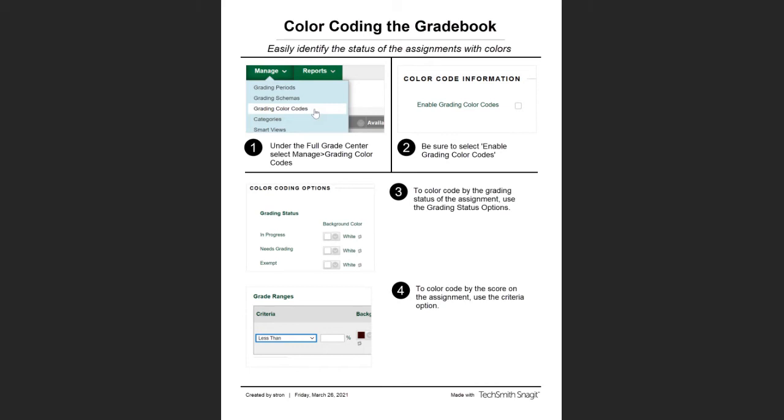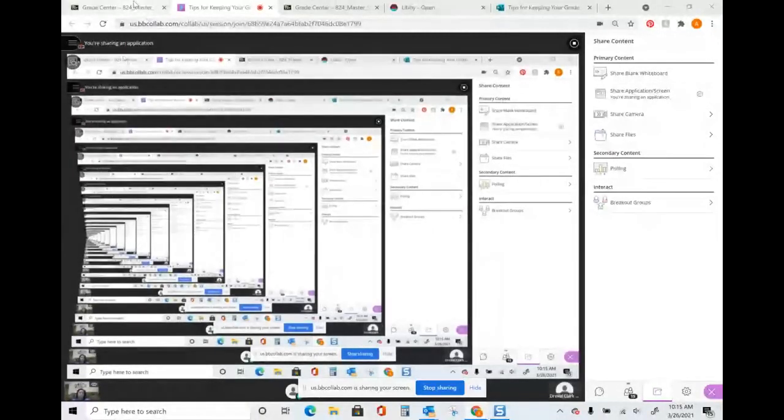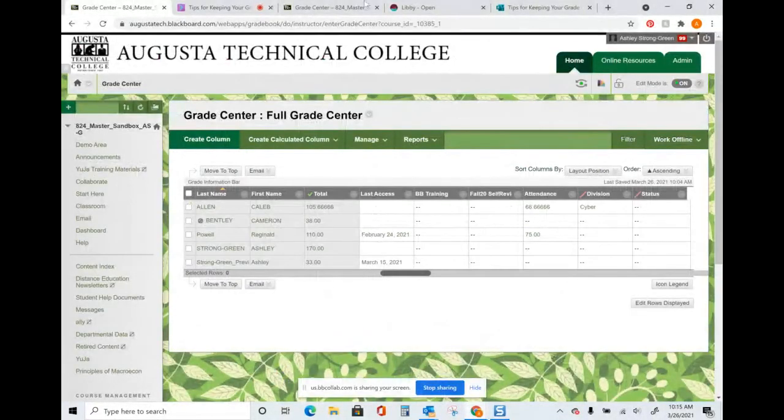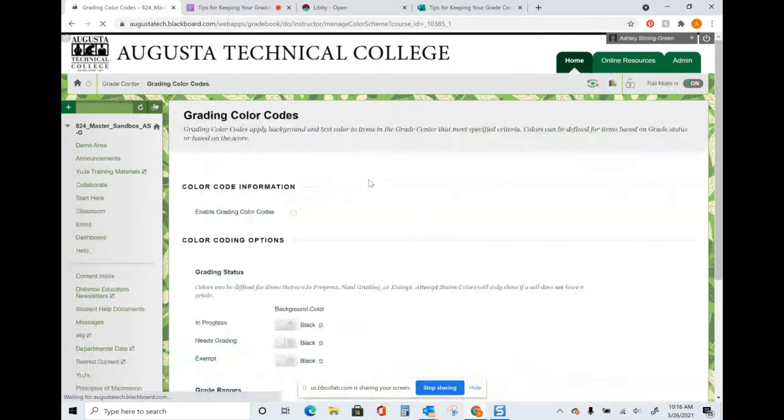For me, because I had so many items in my grade center, and for those of you I'm meeting in this new role as a distance ed coordinator, I was an English teacher. I taught English and humanities, which meant I was getting a ton of essays. It always felt like I couldn't finish grading one essay before the next essay was due. I wanted to make sure, have I actually graded all of these? Have I accidentally missed something in the grade center? So you can enable color coding to tell you two things.